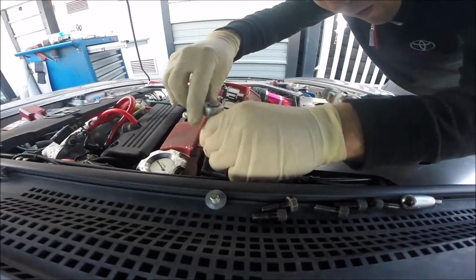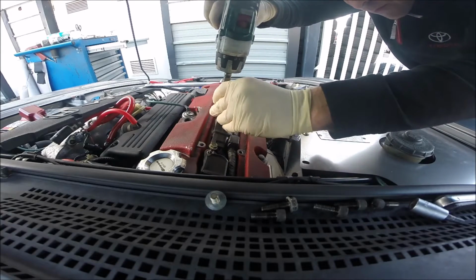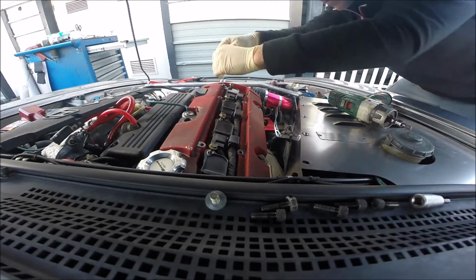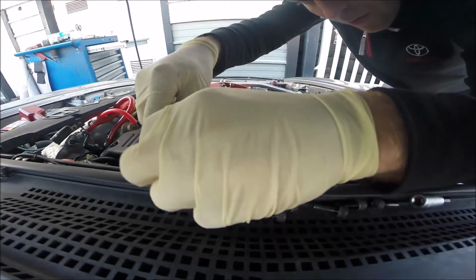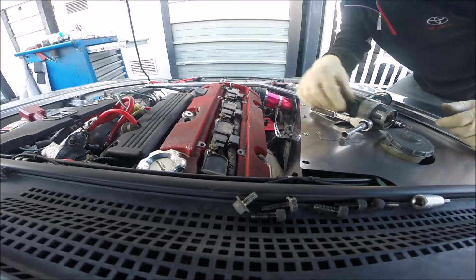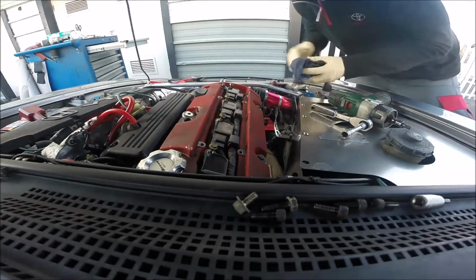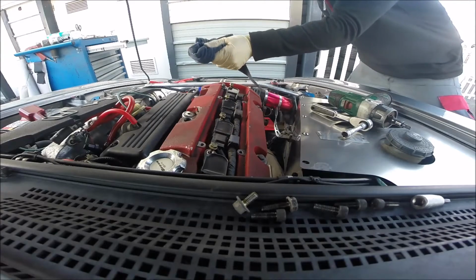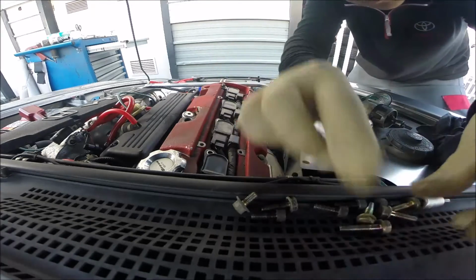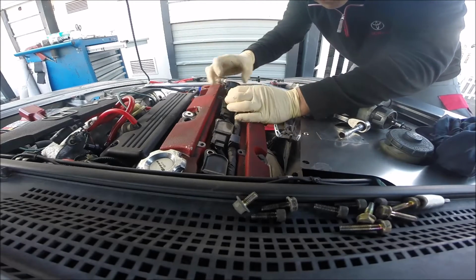Now time for the coil pack. Dipstick out, and out. You have to press here and pull out. That's simple.